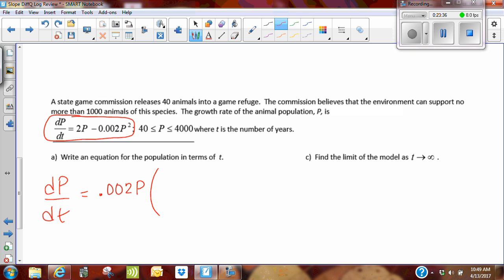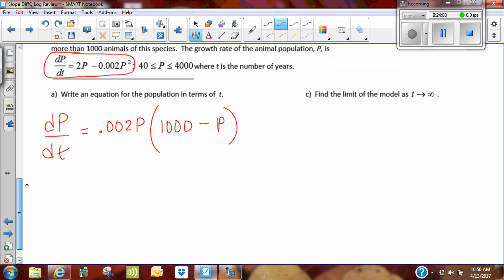What's 0.002p out of 2? 1,000? Remember our multiplying by 10s from middle school? Like all of a sudden, 1,000? That's where our calculator dependence has come in handy, right? All right.